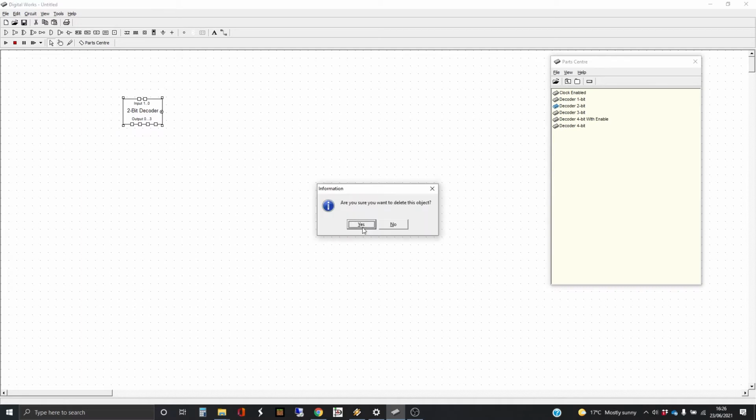But it shouldn't take us too long to do this. We're going to need a couple of lines for our input. So let's set that up. And this is what I normally do, is to set these up as longish lines that we can tap off. And let's have another one, because I'm going to then stick a NOT gate in.